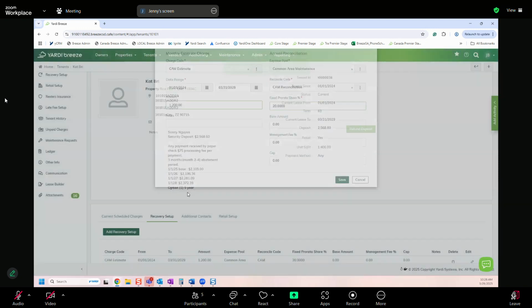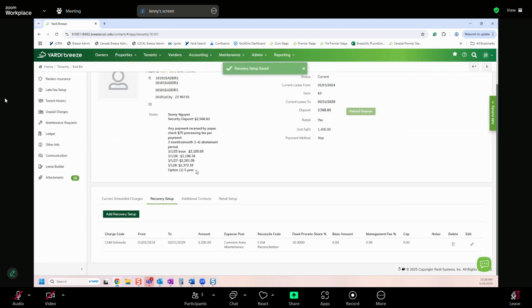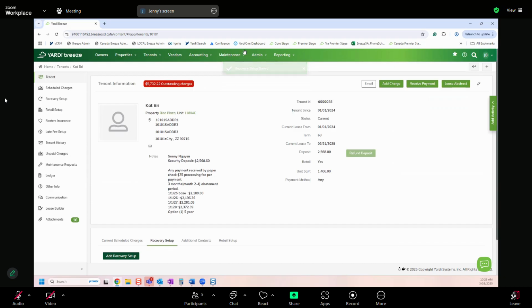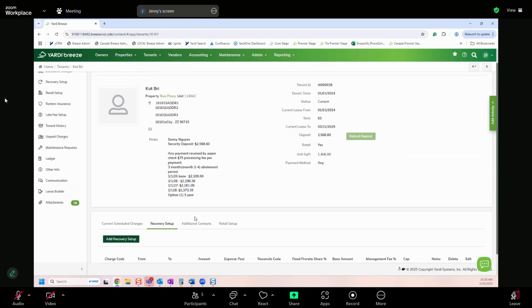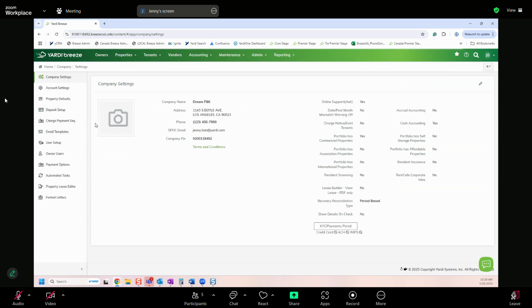So after the setup, after the payables have been added, you'll need to ensure that the payables you are using, the GL accounts, are recoverable GL accounts, and also that they are selected as part of the expense flow that you would like to use. After that, you can run the recovery reconciliation, and that will be it. And don't forget, you will need to ensure how often you would like to do the recovery reconciliation, and that needs to be set up here in the company settings.